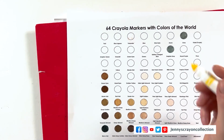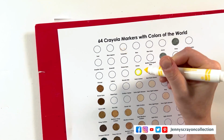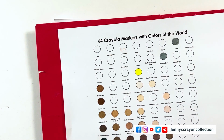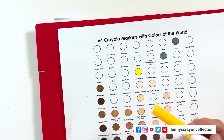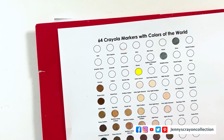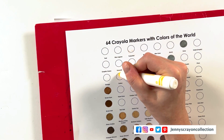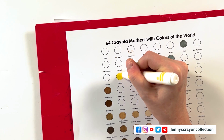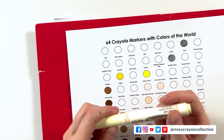Okay, we have Laser Lemon here. Ooh, that one is super, super fluorescent. And I noticed when I was looking that some of the fluorescents are in some of the other yellow packets, the other boxes. I can't remember where Laser Lemon was originally from. I will put this on my website too. I'll go more into detail about where each marker comes from. So this is the one I don't know.